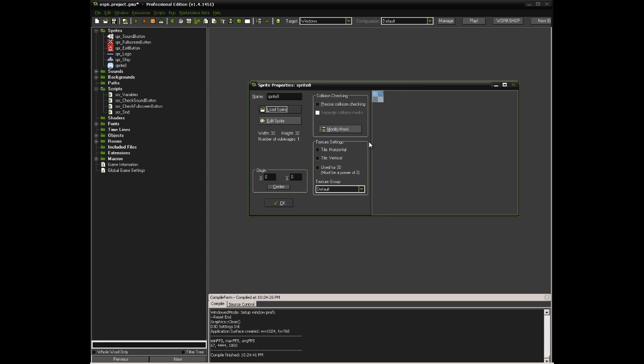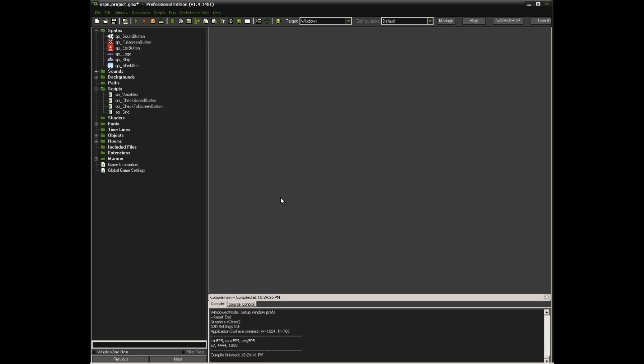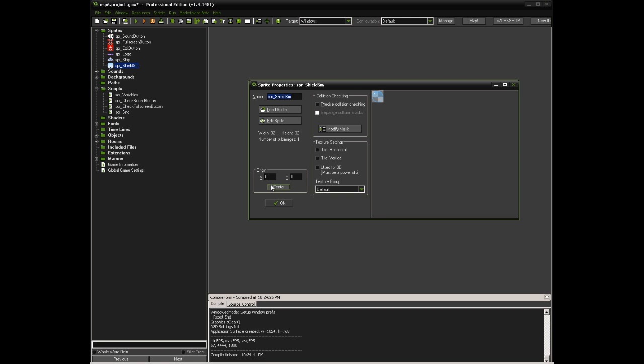And that's just for the top, for kind of a booster. Okay, sprite. Let's call it shield small. And we could go ahead and center that too. Did I center it? No. Center that one.